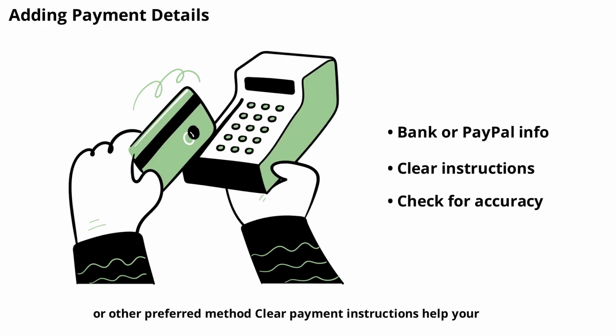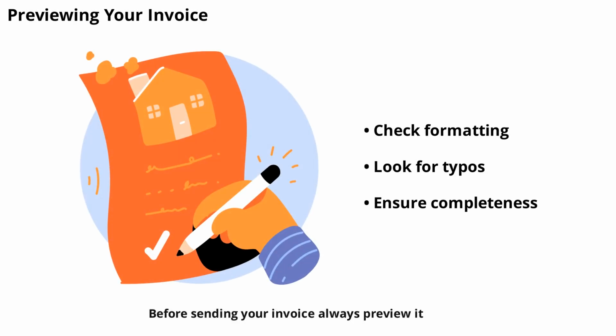Clear payment instructions help your employer process your reimbursement quickly. Double-check that your details are correct and up to date to avoid payment delays. Before sending your invoice, always preview it. Most software provides a preview function, so you can see exactly how your invoice will appear to your employer.